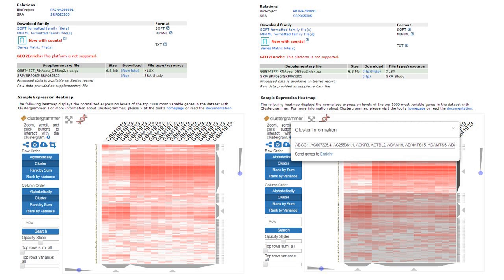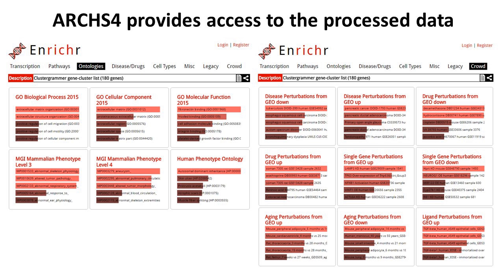And using clustergrammer, you can zoom into clusters. So you can use this slider that is shown on the top right, and then find a cluster. And once you click on the trapezoid next to the cluster, you can get the list of genes that are associated with the cluster, and you can pipe those genes to Enrichr. So if I go to the next slide, this is using different categories of Enrichr and looking at those genes that are belonging to the cluster that I showed from the previous slide.